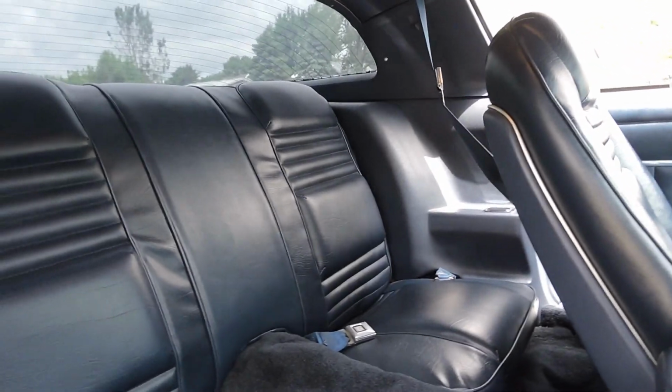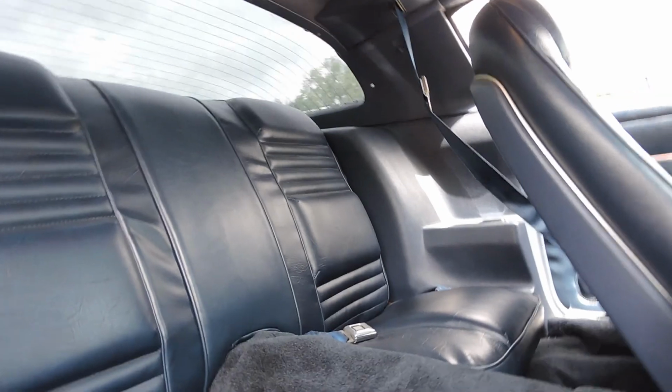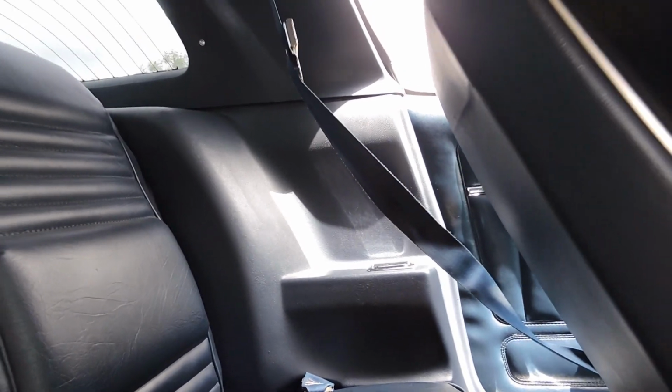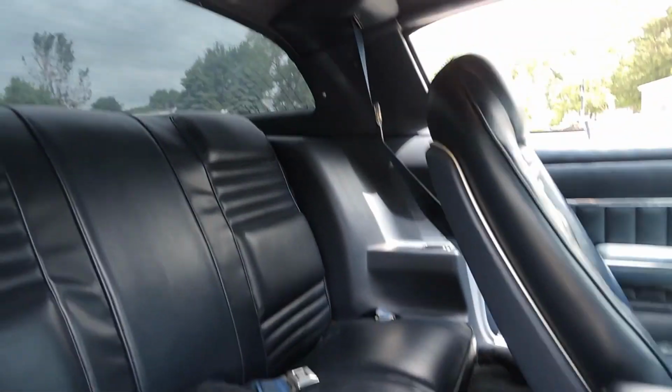As far as our back seat, there again, that's all been redone. Very nice and plush. We do have all the factory blue seat belts, but somebody must have lost one and had one maroon color seat belt in here, so it does have one seat belt that doesn't match up. Other than that, the door panels in the back are nice. They're not all scarred up. Same thing back here. They were all redone as well. So a lot of times on these Trans Ams, all these interior pieces usually get really chalky and dry rotted. These back door panels are excellent.